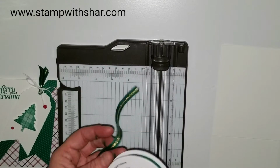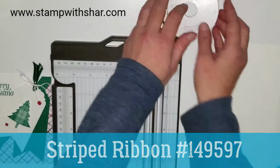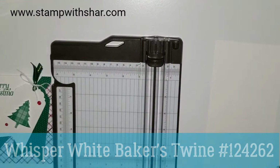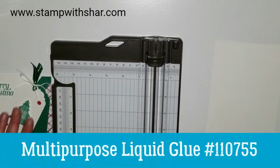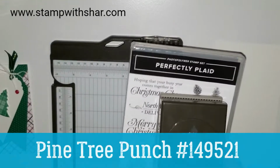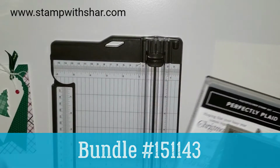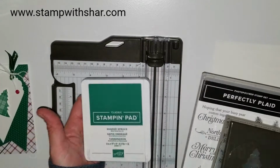We are also using some striped ribbon today, very nice. We will also be using some Whisper White Baker's Twine, and then some multi-purpose liquid glue. My stamp set today, I chose the Perfectly Plaid, and this is the Pine Tree Punch, and if you bundle them together you save 10%, and we love that. We love to save money. We also have some Shaded Spruce.